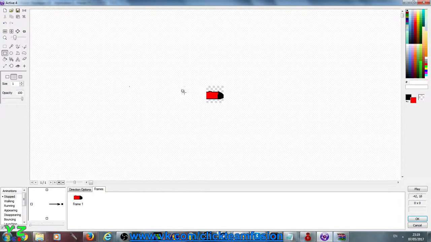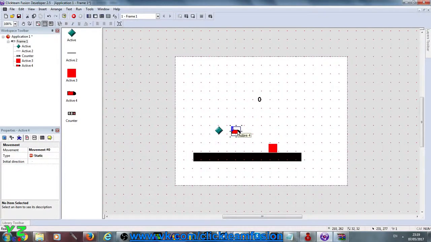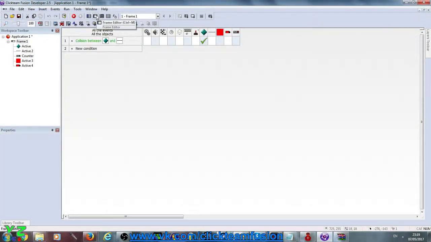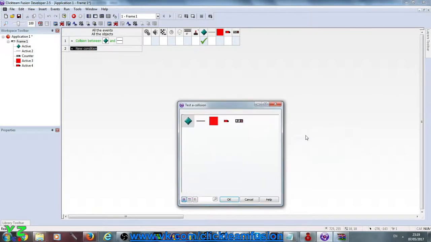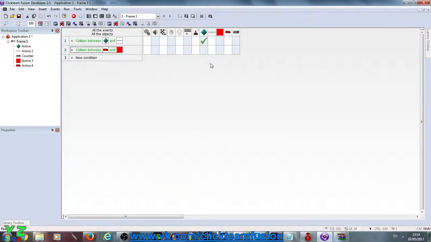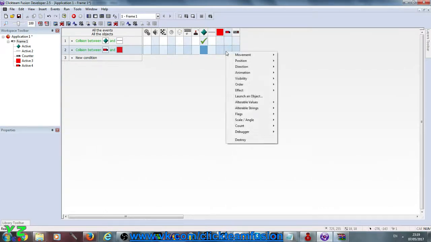Let's make it a bit smaller. And basically, when it hits the enemy, collision between another object enemy, then it is destroyed.